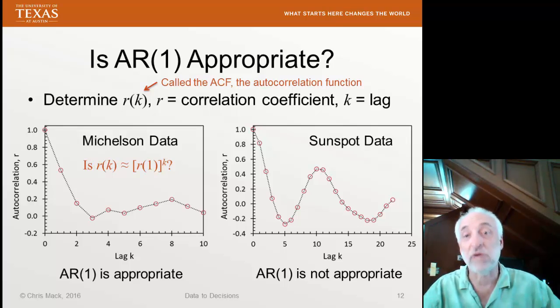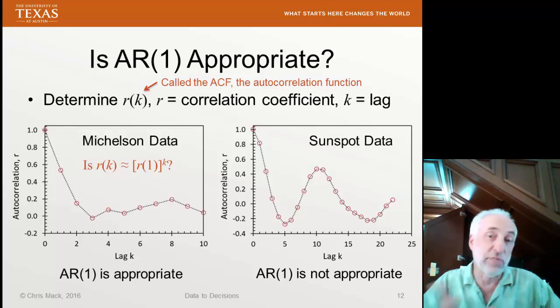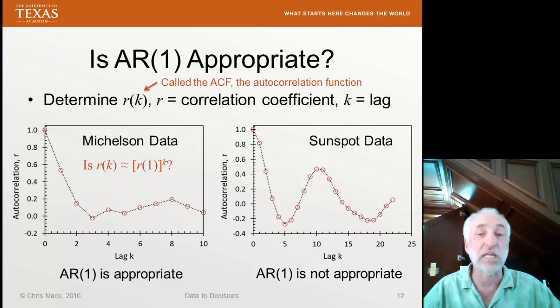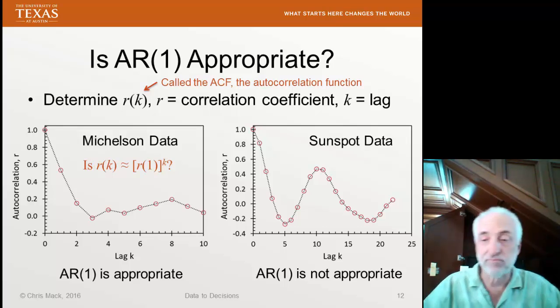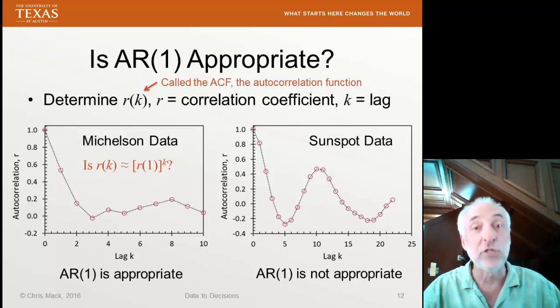In fact, we have a periodic variation, and we need to have some periodicity in our model in order to capture this behavior. So if we saw that kind of behavior, we would kind of give up and say, well, the techniques we're studying so far are not going to help us here. In this case, sunspot data, you might guess, you really do need a periodic time component in the model.